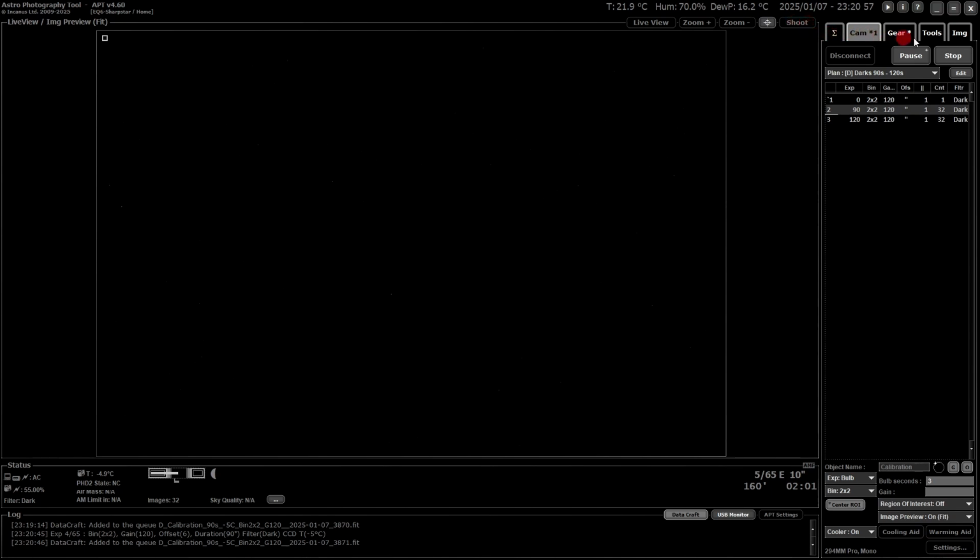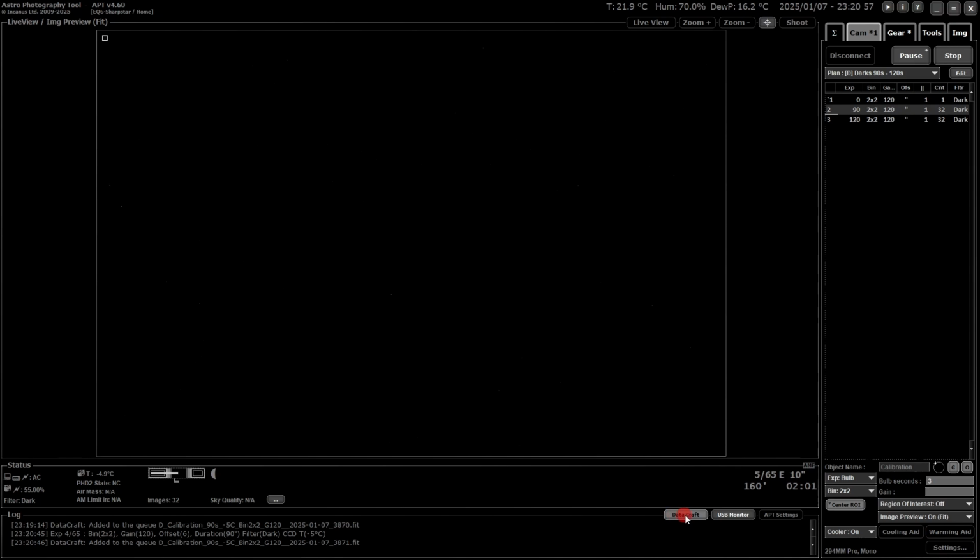Following that, you have your various tabs for your summary, camera, gear, tools and imaging. I'll quickly run through them later. And finally, down the bottom we have your log window. It doesn't record everything in your log, but it does record pertinent stuff that you might need to know. What images are doing, what it's doing, things like that. There's a lot of stuff that happens in the background which won't show up there.